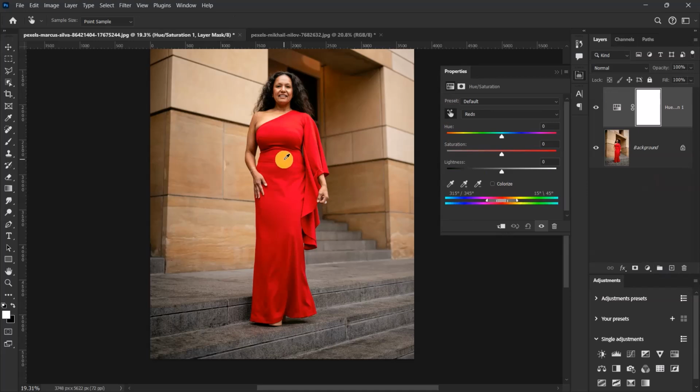Once you're done, push the saturation all the way to the left. That will be -100. Left click and hold this side and then drag it to the right. Left click and hold this side again and also drag it to the white one so all the red color pops up. So something like this is okay.